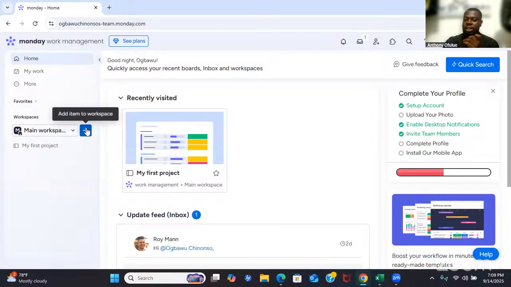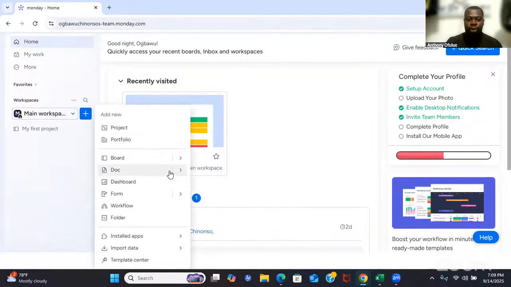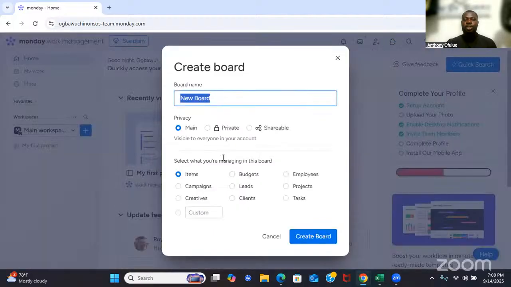Now, you see this plus item. I click on this plus item. Now, I go to a board. By the time I click this board, it shows me a new board. I click on this new board. Now, it's showing me a board name. Now, this board name can be anything.